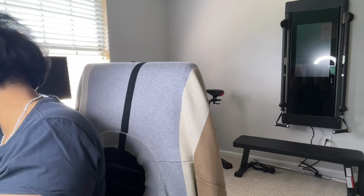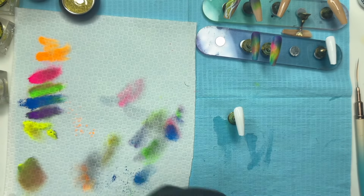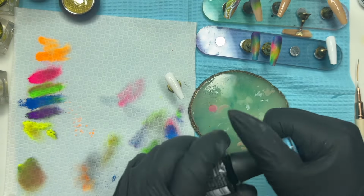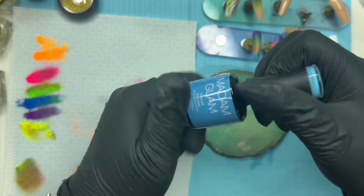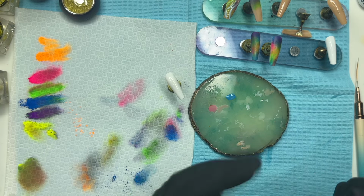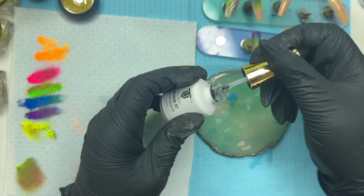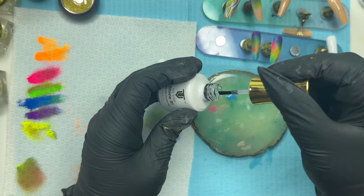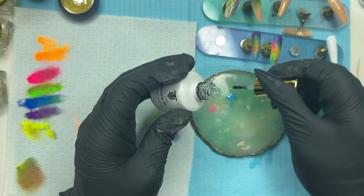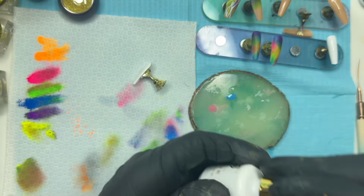Like, say, for instance, and I use this one since I'm trying to get rid of some of this stuff. So say, for instance, you want some of this color, right? And you'll put some up. Depending on what you want, if you want the matte look or not, you just want to have probably equal parts or a little bit more than equal for the clear.